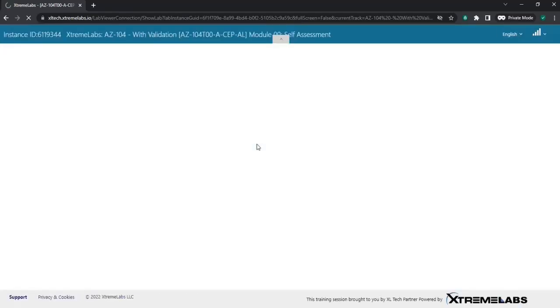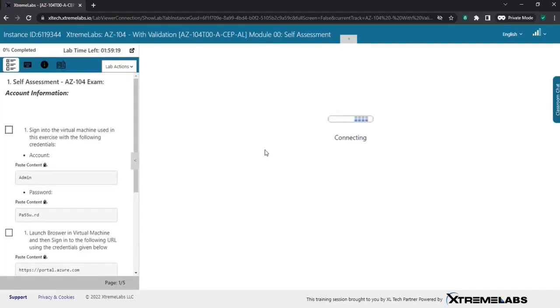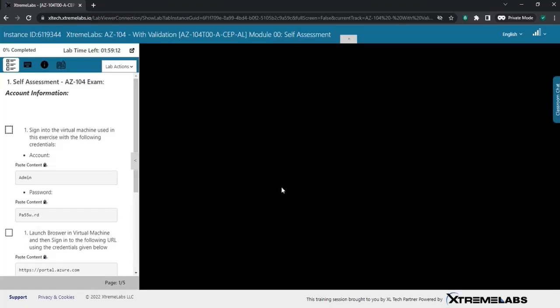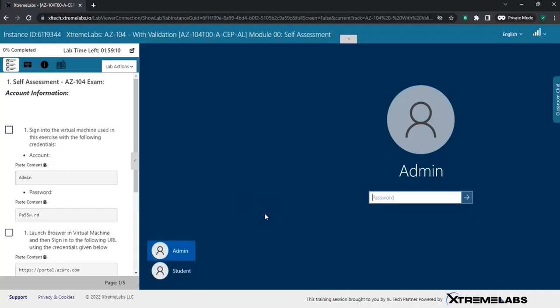While waiting for your lab to launch, you'll see the screen pass through a few different status changes like this. You might see a connecting progress bar. You'll see that the lab steps are starting to load on the left part of the screen. You'll see some headers and footers appear on your screen. And finally, the workstation, which is the main part on the right where you do your work, will appear.